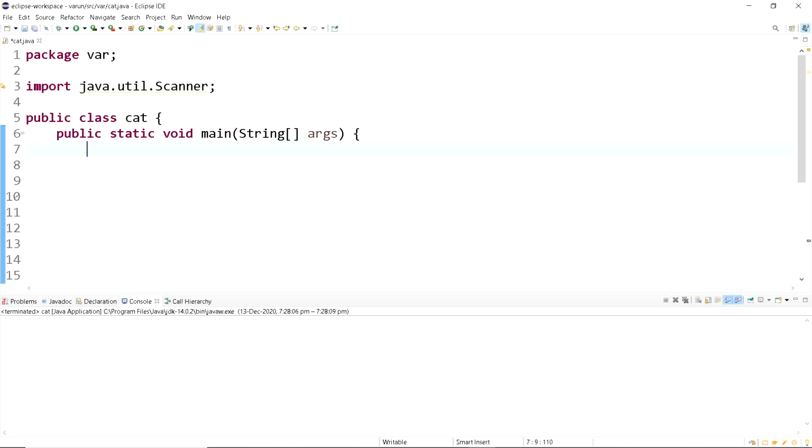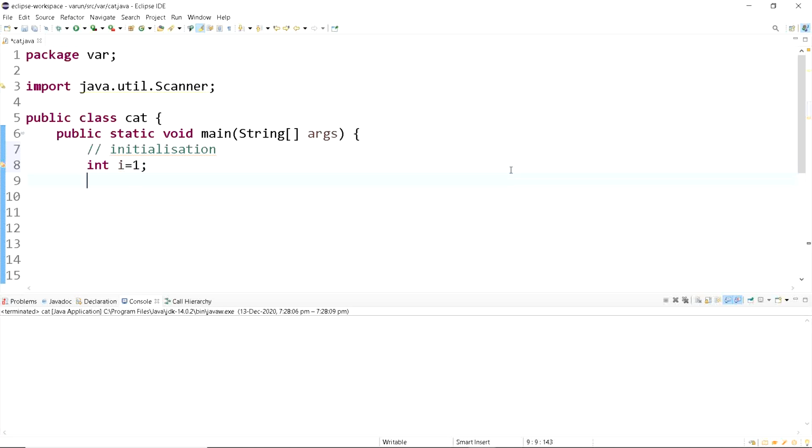Now we will see a basic example of while loop. First of all, we will write the initialization expression. Let's initialize it. There is a spelling mistake there. Let's not worry about that. int i equals 1.